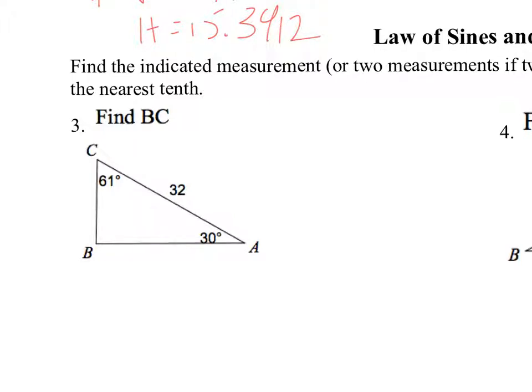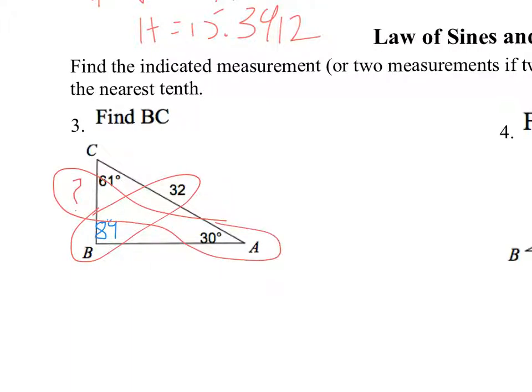The way that I'm going to do that is to take a look at the angles first. In the first triangle, I've got 61, 30. That very quickly says my last angle needs to be 89. Since I know all three angles, we don't have to worry about more than one triangle. That only happens if we only know one angle. I've also got a nice opposite pair here. So this is going to be a law of sines one because that's easier to use if I have opposite pieces. And if I'm trying to find BC, that's going to make use of this other opposite piece going on here. Okay, let's set this up.